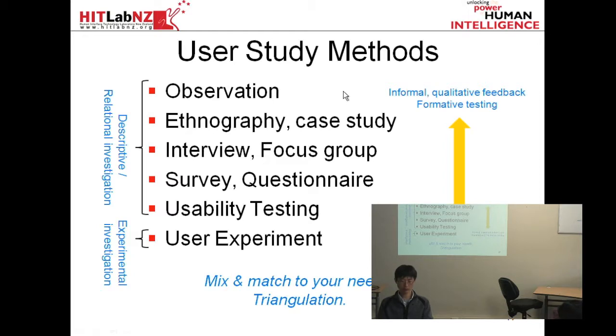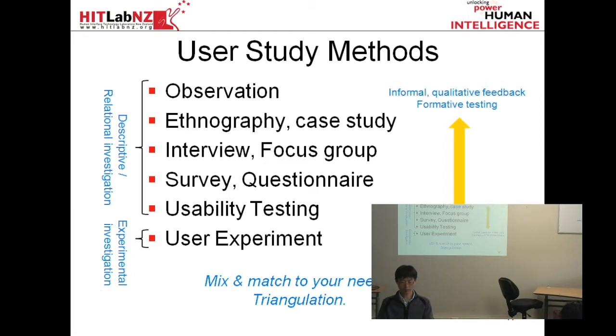At the early stage, you usually end up using the methods above, but as you move on to a later stage of your research and you have a more solid implementation of your idea, then you start looking into more formal investigation, which is usability testing or user experiment.